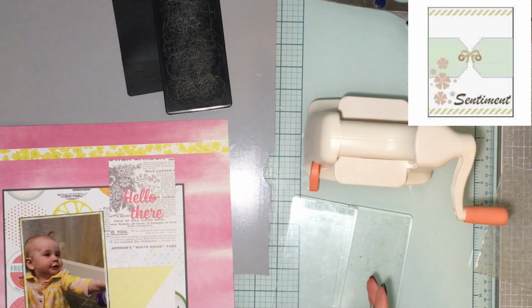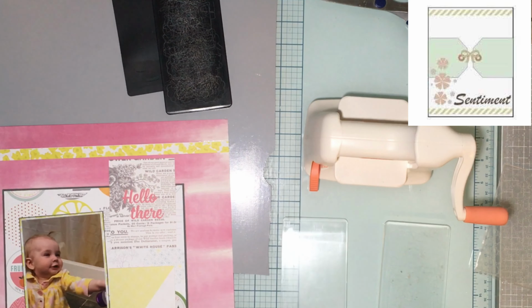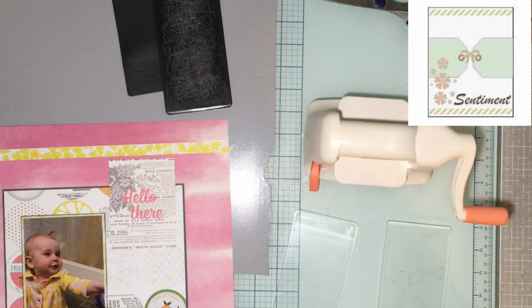Let me just triple check what I'm supposed to do. So for embossing, you just okay, that's what I thought. So I showed this trick to everybody else. I don't remember who taught me it. But whatever you want to emboss, mist it a little bit. It gets the impression even more.